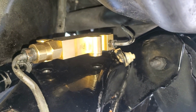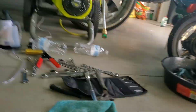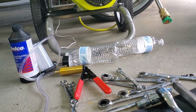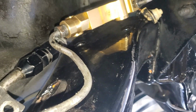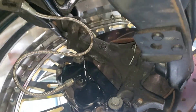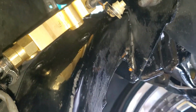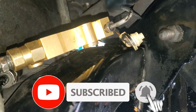Guys, the bleeding is all done. I couldn't get the bleed kit, one of those generic bleed pumps, vacuum pumps, to work, so I just had my wife help me with the old school way. The good old three pump and hold, and then I release the bleed screw, let all the air come out till you get a steady stream of brake fluid coming out with no bubbles, no hissing, no popping. So that's what we went ahead and did.